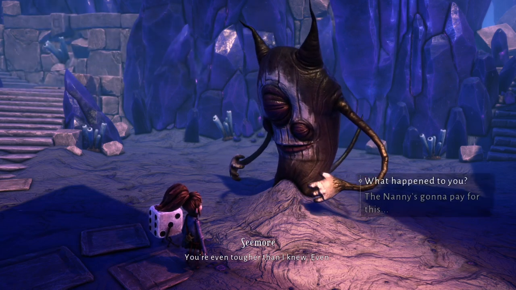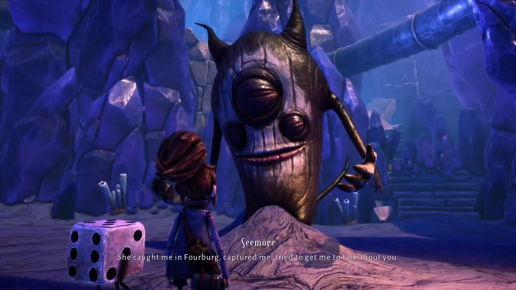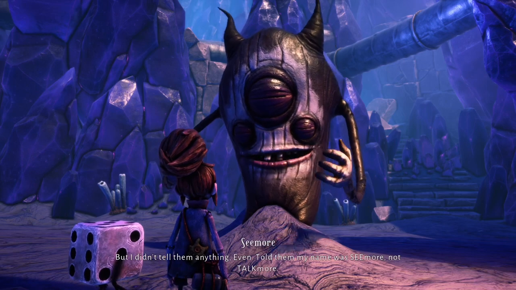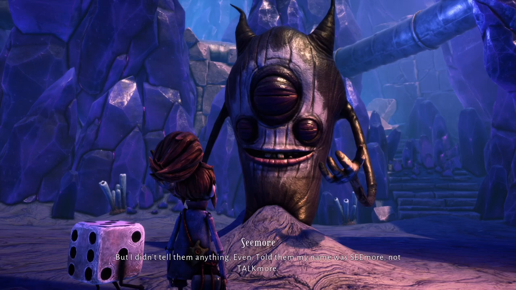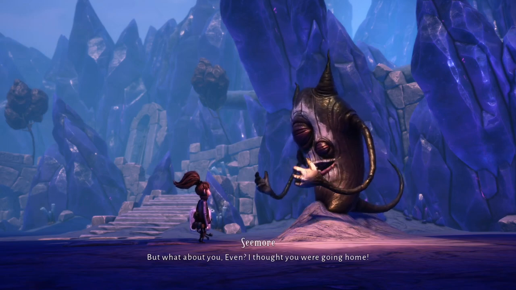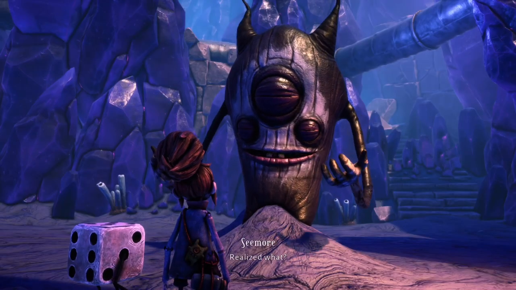What happened to you? Nanny Fortuna happened to me, I'm afraid. She caught me in Forberg. Captured me, tried to get me to talk about you. But I didn't tell them anything, even. Told them my name was Seymour, not Talkmore. That's when she started taking my eyes. But what about you, even? I thought you were going home. What made you change your mind? I realized. Realized what?